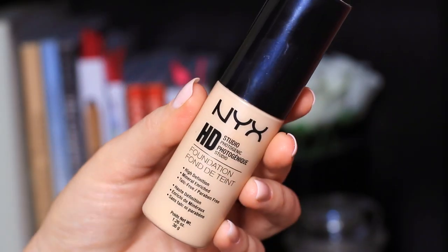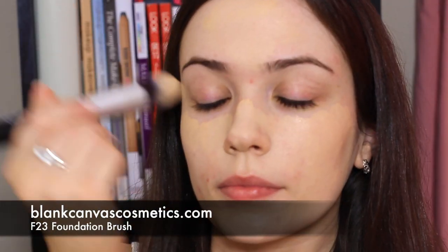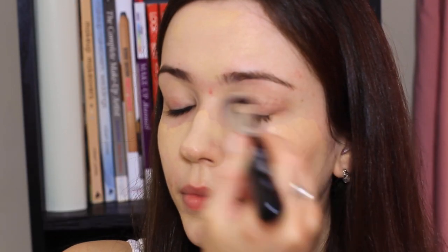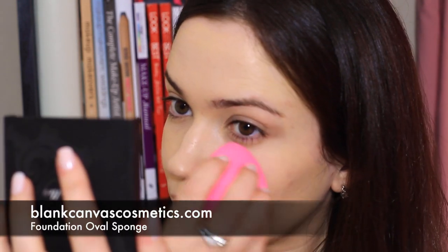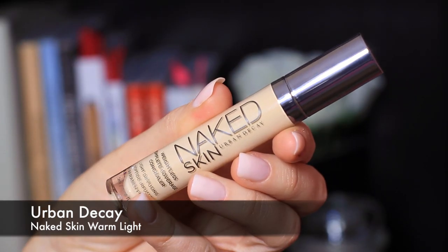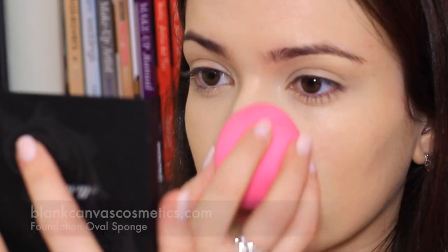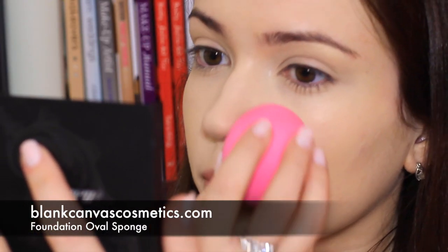While the primer is sinking in, I'm going to mix up my foundation and my yellow corrector, because I have very pale yellow skin. I start by applying this with a brush and then use a damp sponge, bouncing it on and off the skin for that airbrush look. For extra coverage I use the Urban Decay Naked Skin concealer, which is light and yellow-toned, and I use my sponge once again to blend it out.